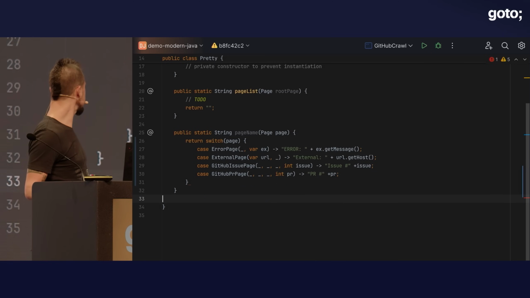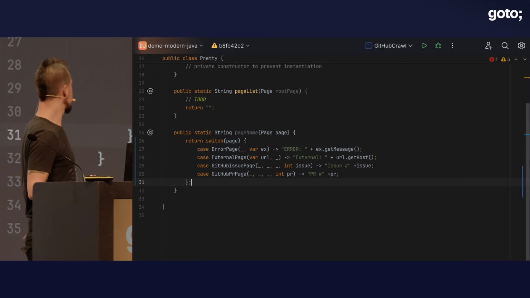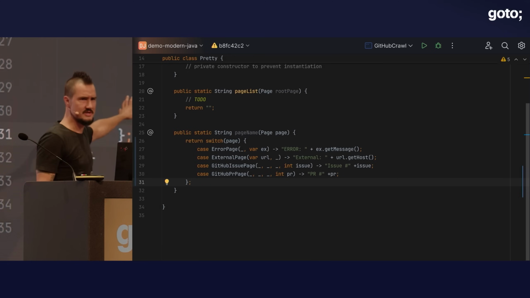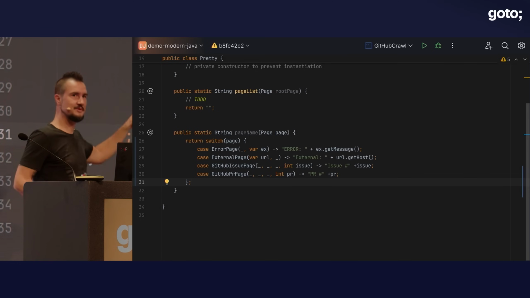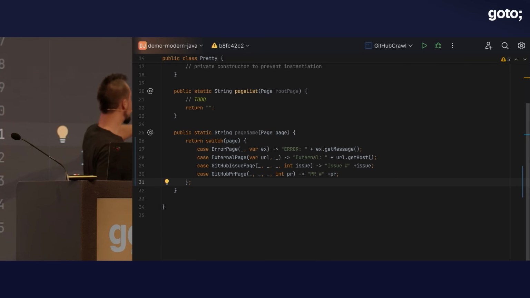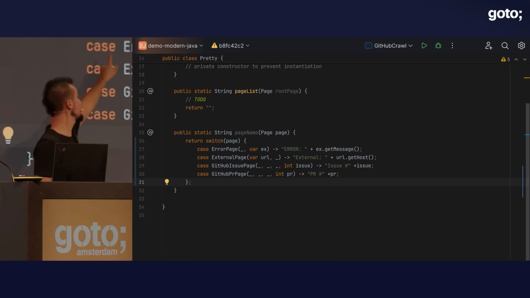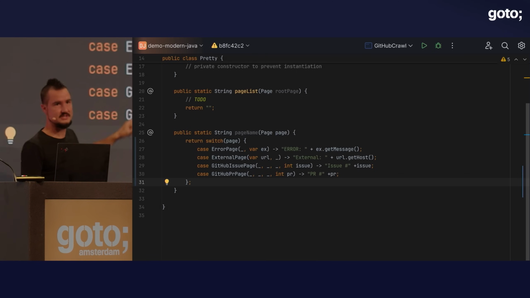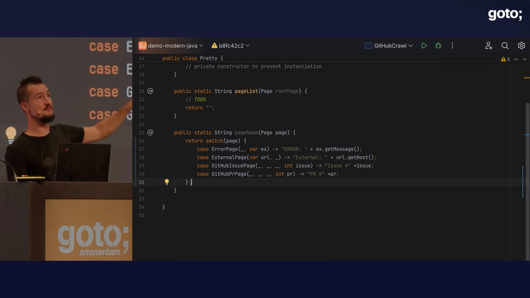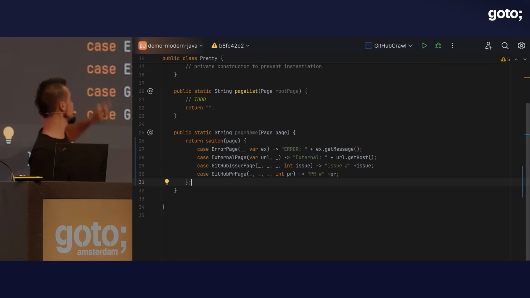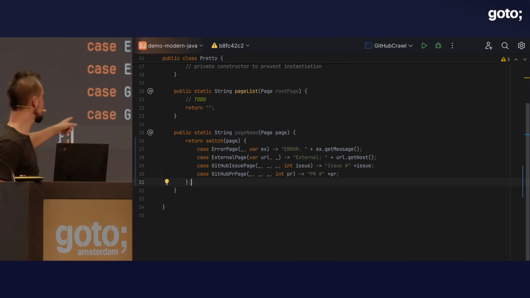And that's really cool, because this also means that switching over type might seem dirty. Well, I shouldn't do that, right? Like, that's like instanceof. But there's a difference between this and a series of instanceof checks. If we add a fifth type, let's say we find out that commit pages also exist, and we put GitHub page permits GitHub commit page into that sealed interface, then the compiler understands that this is no longer exhaustive and will give you a compile error. And that makes this safe.